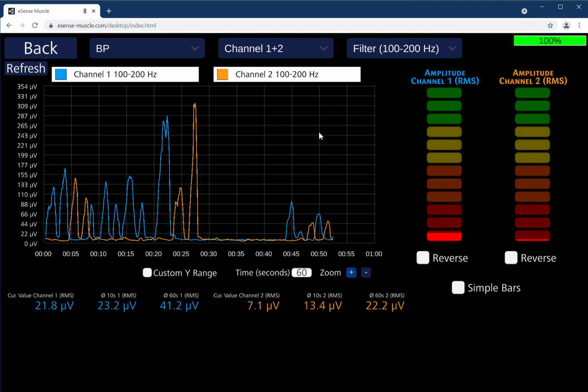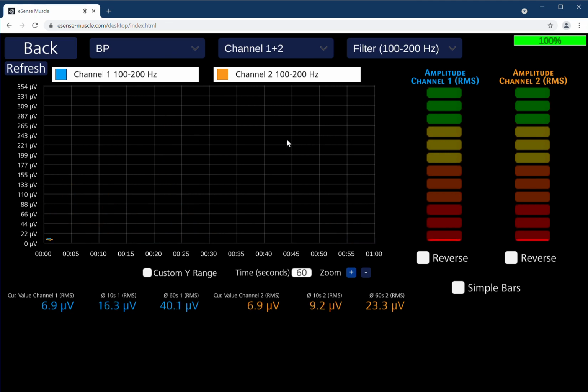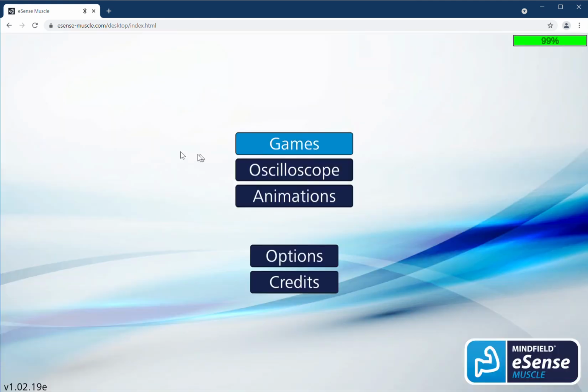Then maybe you will also have this oscilloscope view that is pretty usual and can be used to demonstrate the muscle activity and also used to do some training. We will add some more functionality here, some pattern training where the user needs to follow a pattern that you can draw here with a line to make a specific movement, for example. Okay, so this is the oscilloscope for now. Let's go back and have a look at the animations.